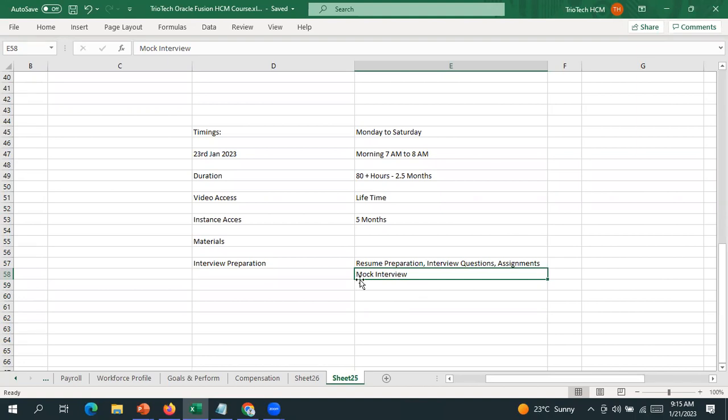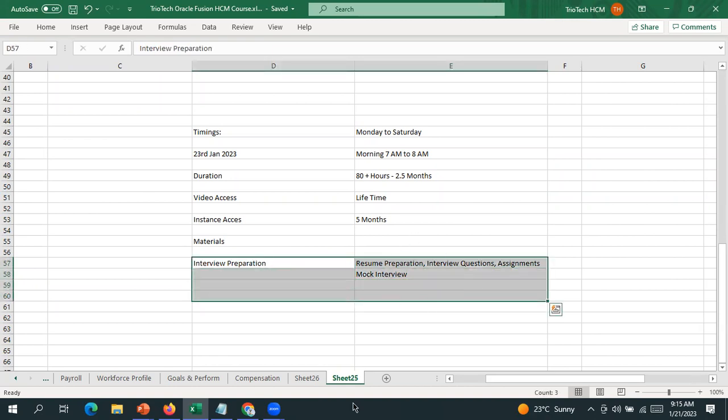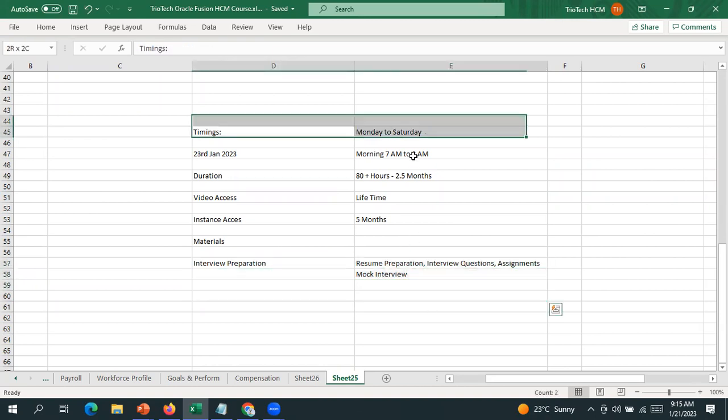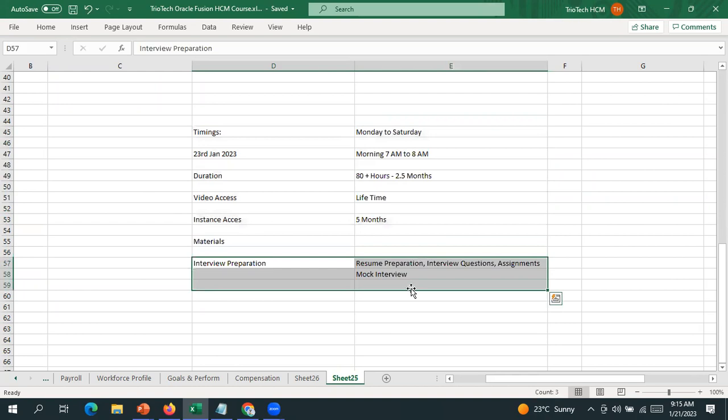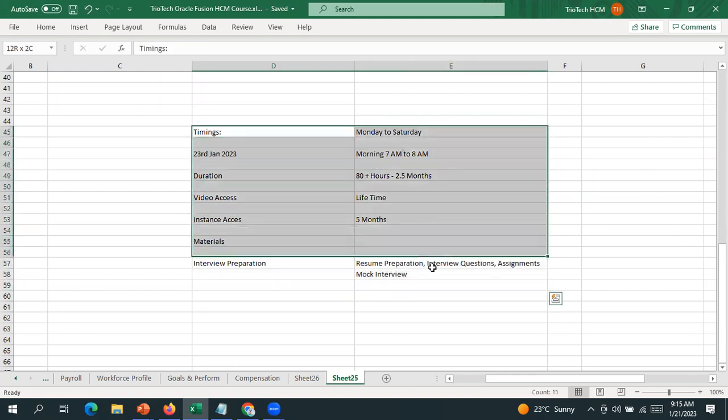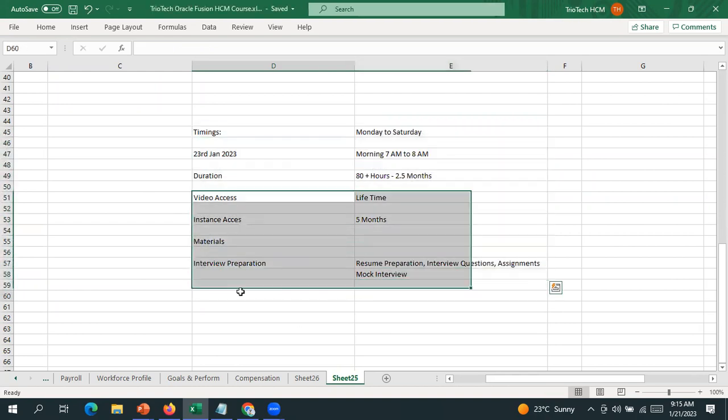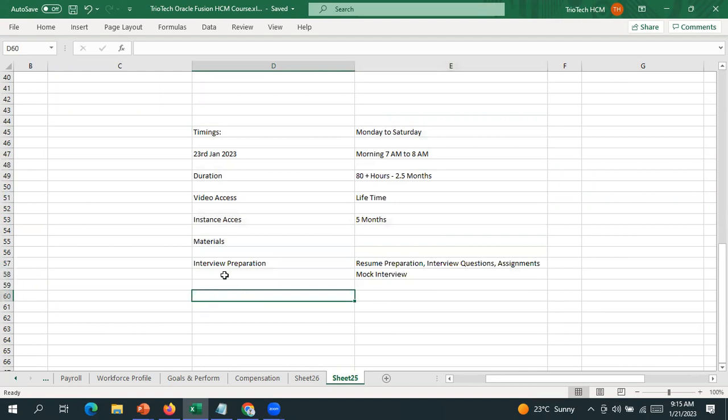So from our side, we are going to share the profiles where the interviews will get scheduled, and you can attend the interviews and clear them to get the job. So this is about the interview preparation. That is an activity which will start once we complete our course curriculum, the 2.5 months of course. Once we complete, then we can start with these activities as well. So these are the offerings that you are going to get once you get enrolled with this course.